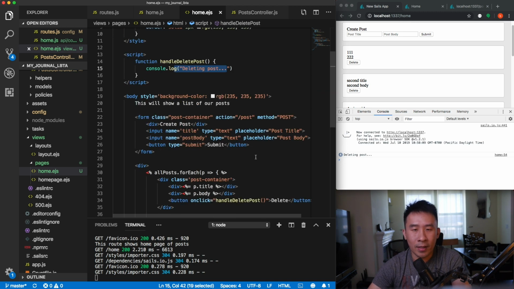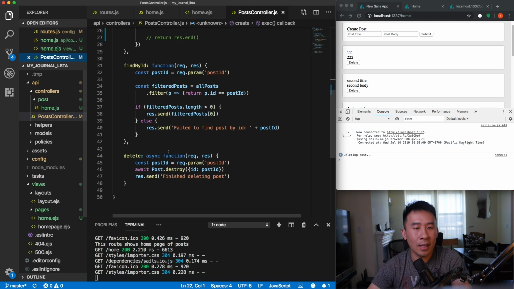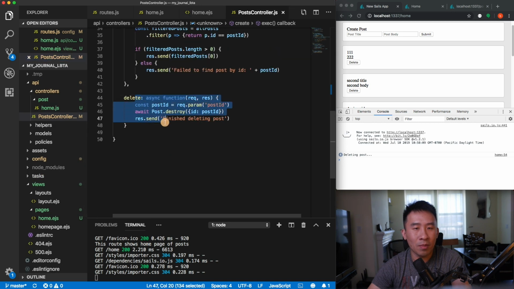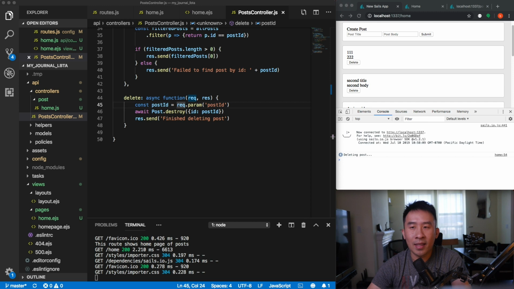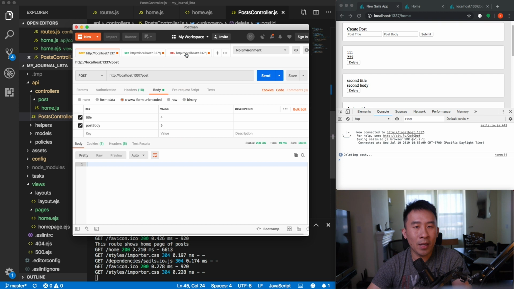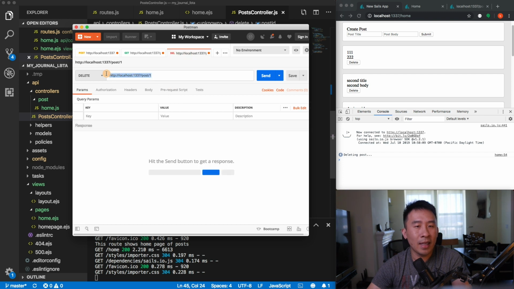So instead of just doing that, why don't we send a delete request to the server? Remember, in the last lesson, we have a route declared that actually deletes our post object using this guy. And we are grabbing the post ID from the actual request and then destroying it using this line of code. So how exactly do we do that? Well, let me just remind you how we send this request in Postman. Inside of Postman, we are sending a delete request like this, and this will pretty much delete our object.